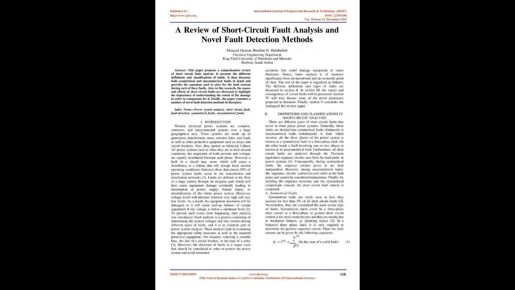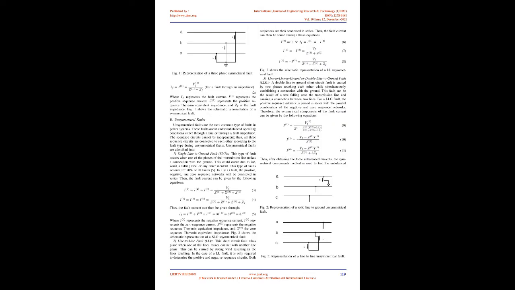Section 2: Definitions and classifications in short-circuit analysis. There are different types of short-circuit faults that occur in three-phase power systems. Generally, these faults are divided into symmetrical faults, balanced, or unsymmetrical faults, unbalanced. A fault which involves all the three phases of the power system is known as a symmetrical fault or a three-phase fault. On the other hand, a fault involving one or two phases is known as an unsymmetrical fault.